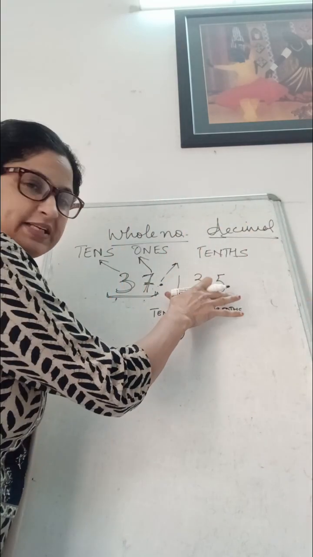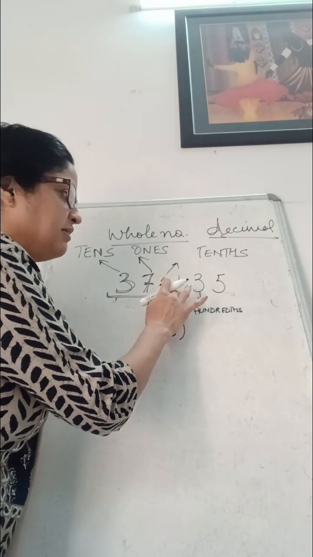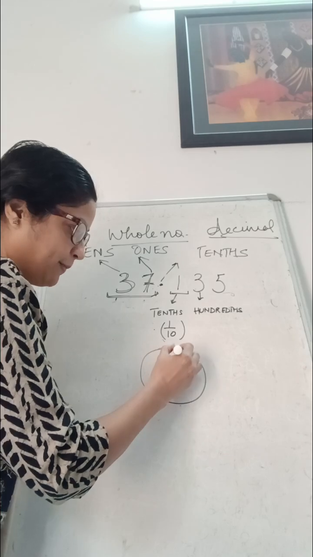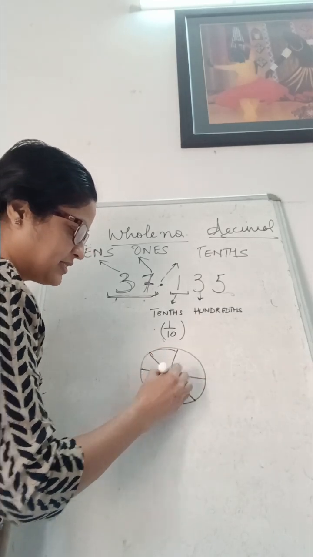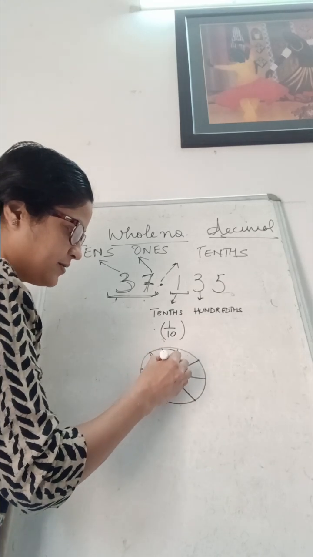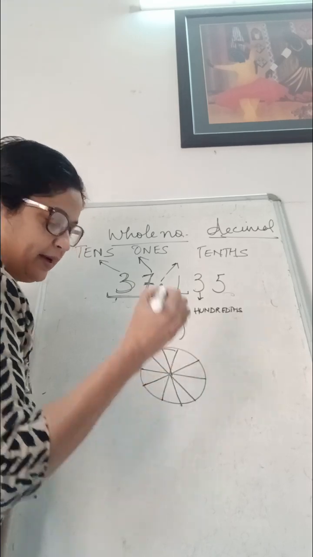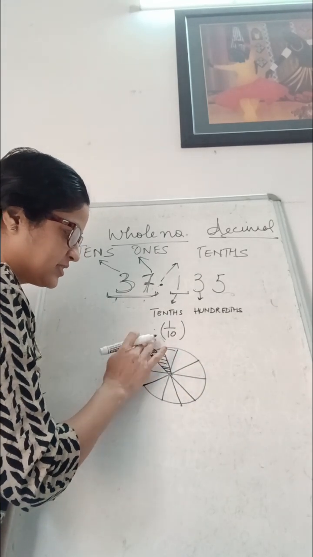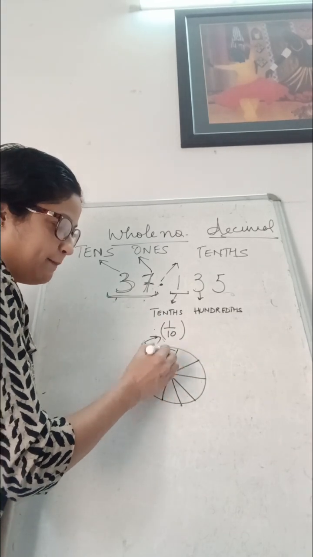ये फ्रैक्शन रिप्रेजेंट कर रहा है डेसिमल पॉइंट के बाद वाले नंबर्स. ये वाला कितना रिप्रेजेंट कर रहा था? 10 out of 1. So for example I have drawn here 1, 2, 3, 4, 5, 6, 7, 8. Let us say, और एक यहाँ पे, ये 10 parts हैं. So 1/10 is representing this, 1 part out of the 10 parts.